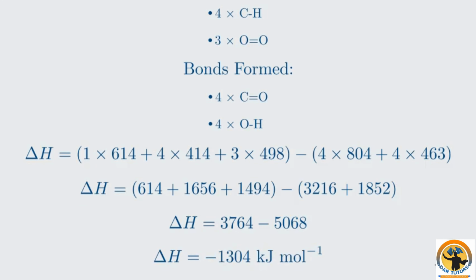This gives us an enthalpy change of 1304 kJ per mole, which is a highly exothermic value consistent with a combustion reaction. Again, note how systematically breaking down the problem into bonds broken and bonds formed leads to the correct answer. Let's continue with two more problems. These will require you to apply our formula in slightly different ways.